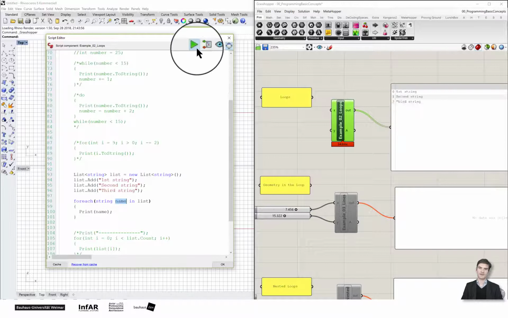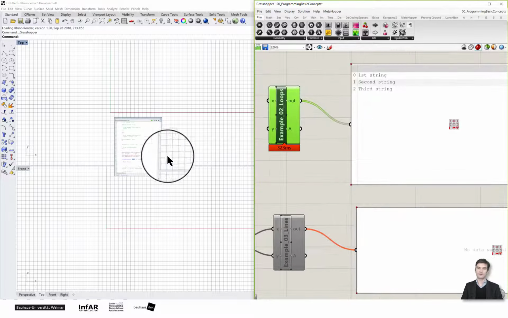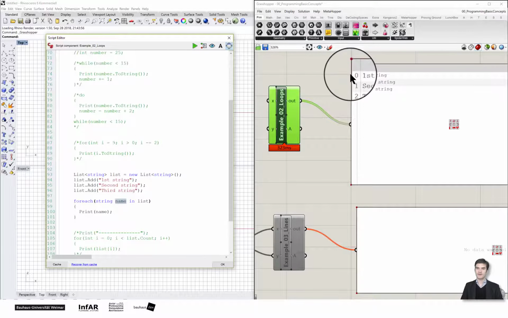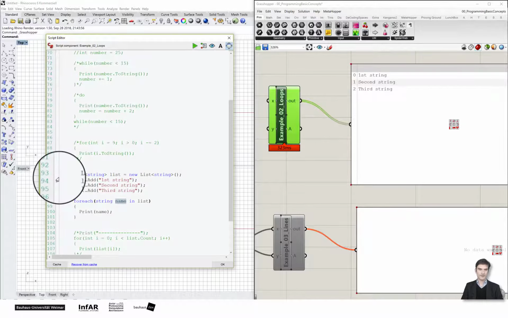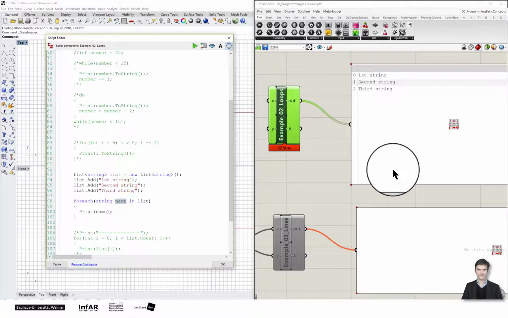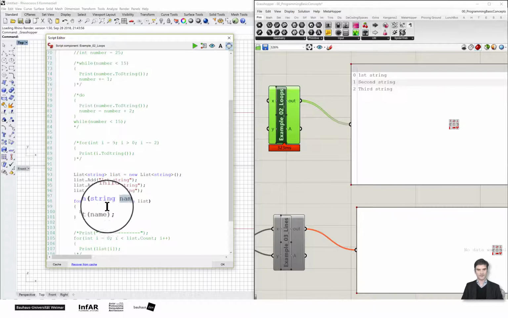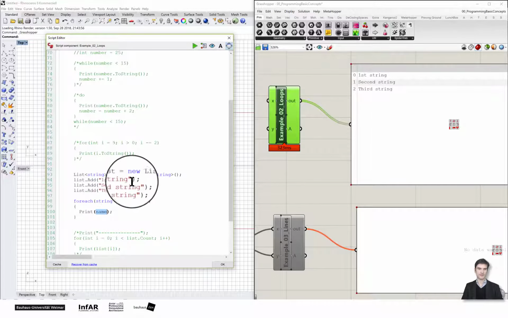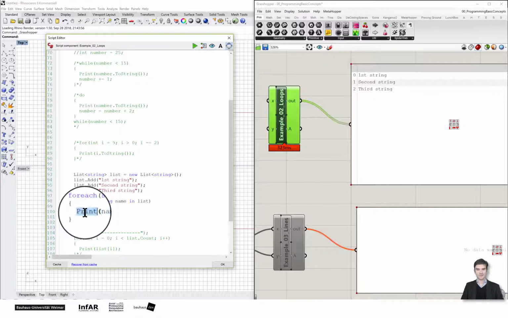So let's make it more clear. If we execute our loop, you see we print it again, and in the first position, the first index of our list, we've stored first string, which is printed here. In this case, we don't need to convert the variable name with the to string because it is already a string, and it's printed to our panel. And you see what happens.